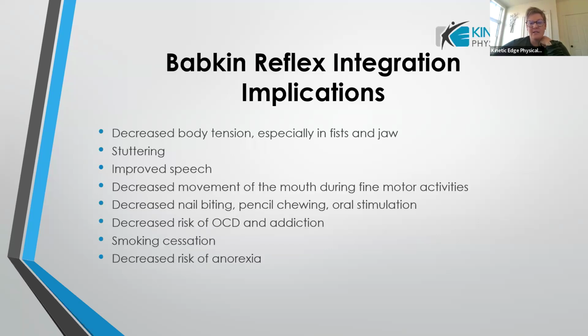The Babkin reflex integration can help again with their speech, so enunciation of words and stuttering. If you have a child who does a lot of movement of their mouth, especially during fine motor activities, we've probably seen those kids who are cutting with the scissors and their mouth is wide open, or they're licking their lips a lot. The Babkin is one that can work on that. It will also help with decreasing how much they may be chewing on their pencil or their shirt or their fingernails, because they will no longer need that extra oral input.